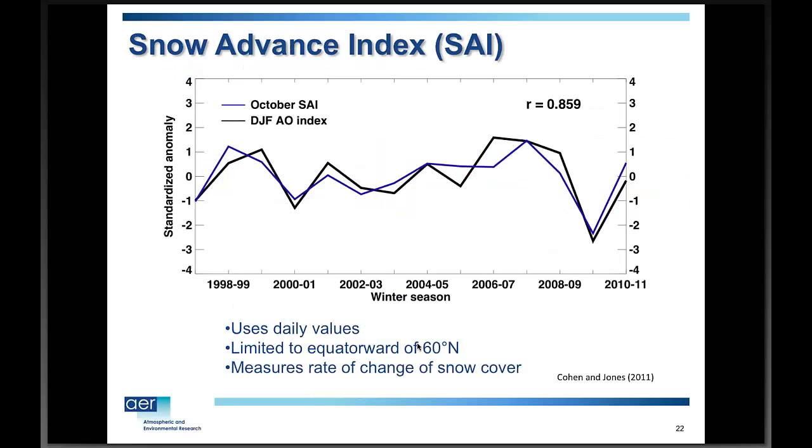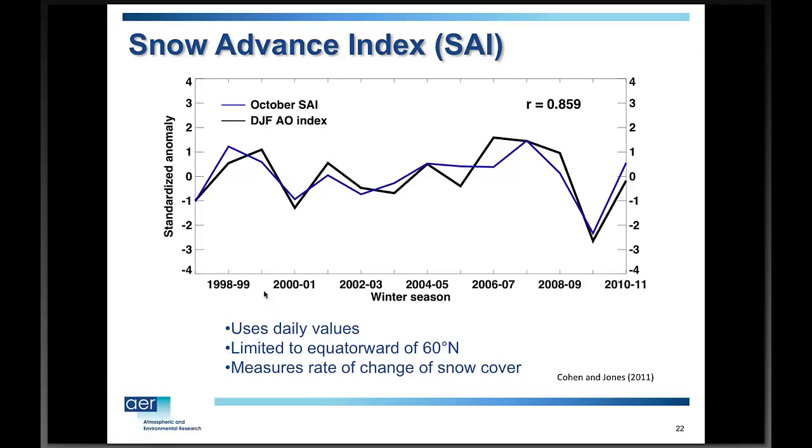A lot of it was based on what happened in 2009-10, because in 2009-10 the Arctic oscillation was pretty extreme, spectacular, it was the record value. The snow cover extent was high, but certainly wasn't unprecedented historically. But what was pretty much unprecedented for that year was how fast that snow cover advanced. It got off to a slow start in the month, but in the last 3 weeks it made an incredibly rapid advance. So we developed this index to capture not the monthly extent, but how fast the snow cover advanced.